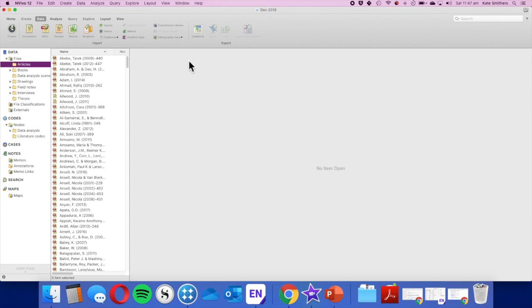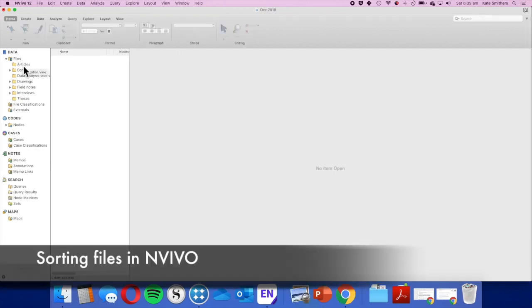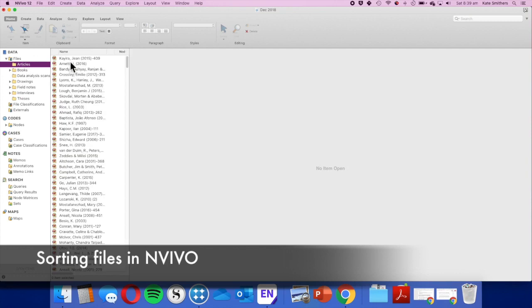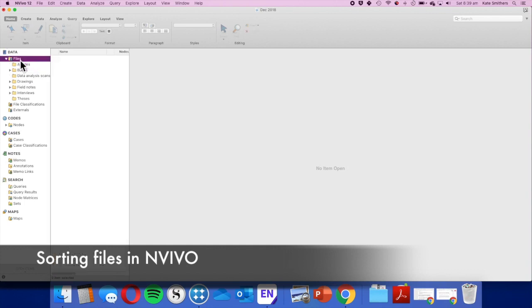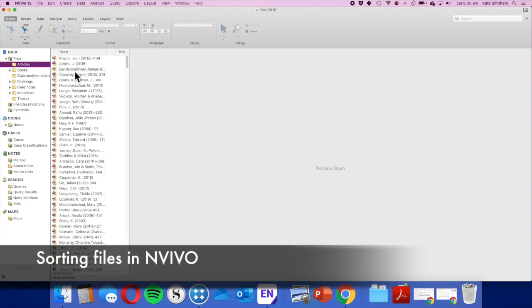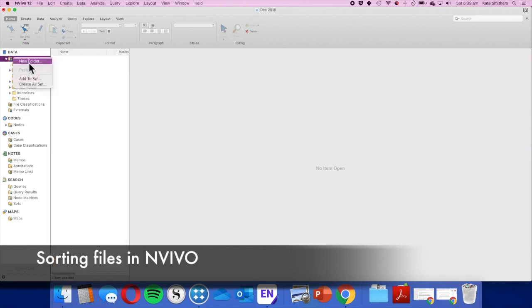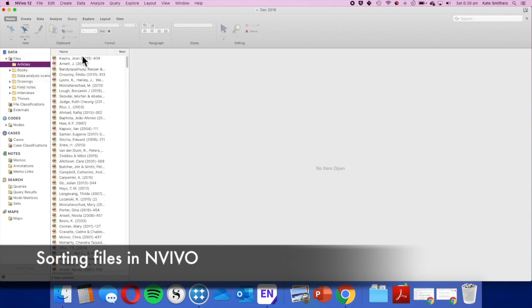It's really quite simple. So I just like to make sure that I have my articles folder clicked. This just means that I know for sure that it's going in the right place. Otherwise, sometimes it'll end up in just the broad files folder. So just treat these like folders on your computer. So if you saved it under files, it's going to be under the file folder, not in the subfolder. I hope that makes sense. So make sure you have your articles folder clicked. And if you need to create a new folder, just right click, new folder. Easy as that.